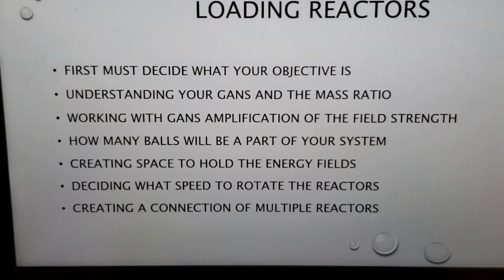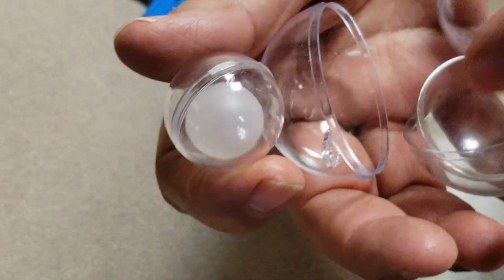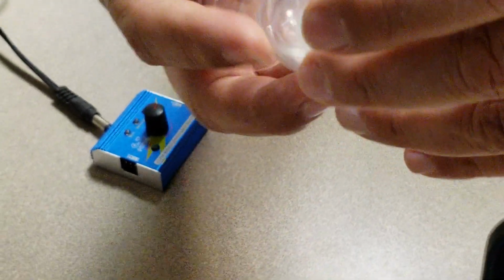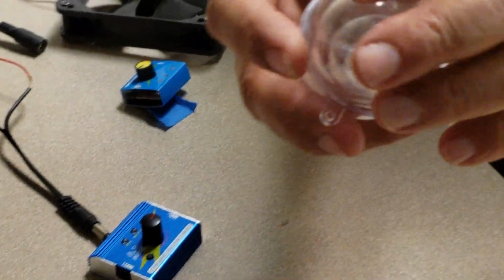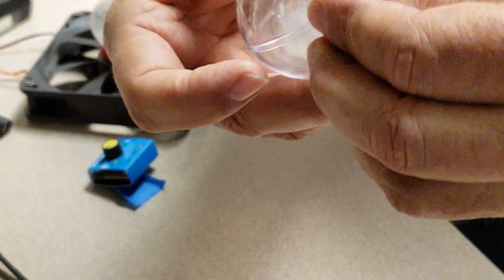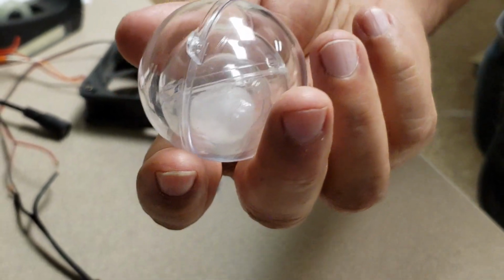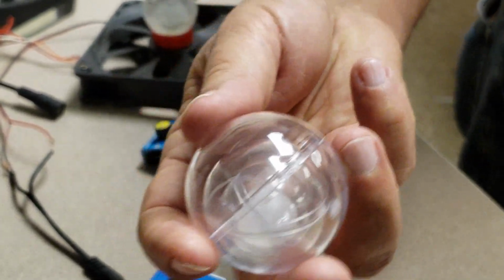So again, these would be the type of reactors that we would use. Fill them with balls and just fill the GAN material in them. So that's a 3-ball configuration. This would be a 4-ball configuration, and you could have a 5-ball configuration. If you had 5 balls, you're working at soul level, and 3 balls, you're working at the physicality level. But again, it depends on what it is that you're trying to create.